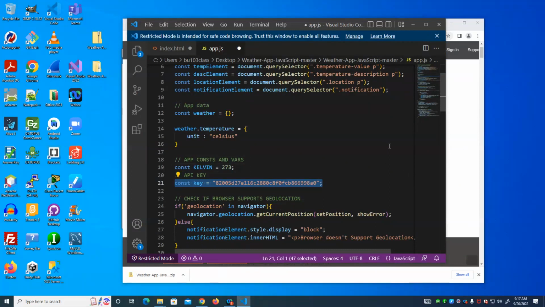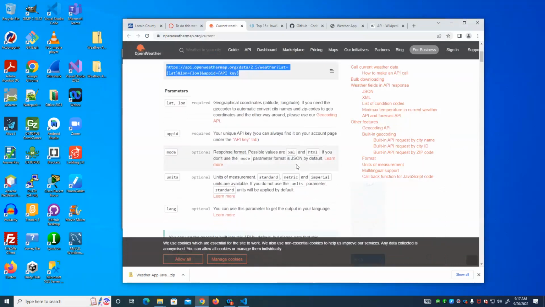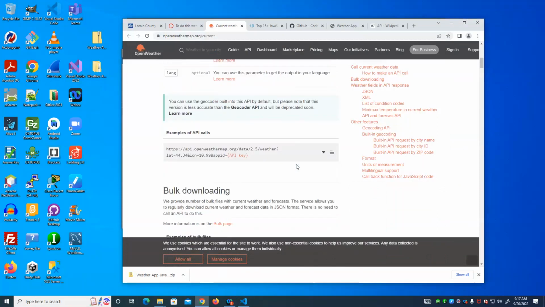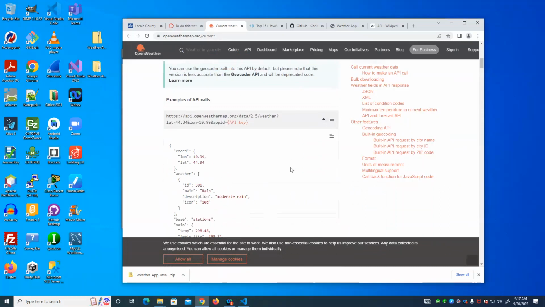So we're going to make that request, and we're going to include the latitude and longitude of our current location along with the API key. So we're going to structure a request that looks like this. And this is what we're going to get back.